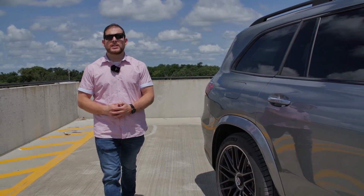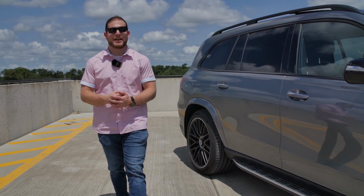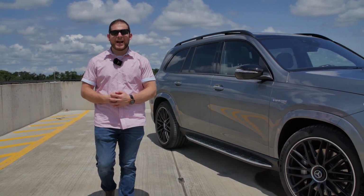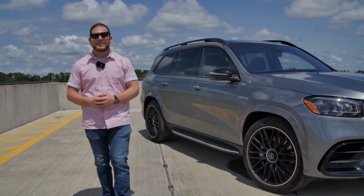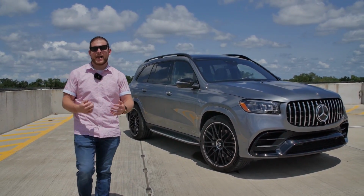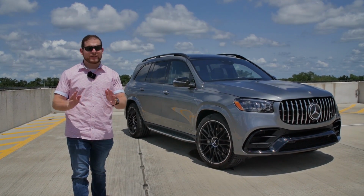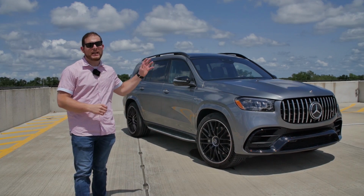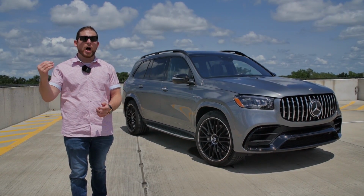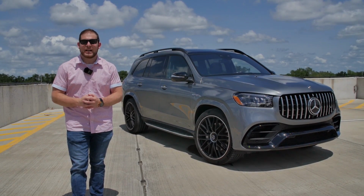So that was the 2021 Mercedes-AMG GLS63. Long name, yeah, I know, but it's a lot of car. Nobody needs a 3-row SUV that's this powerful, this fast, and can handle this well, but Mercedes, you know what? They're gonna go ahead and offer it. I think that about 90% of people are gonna be just fine with the GLS 450, spending about half as much as this 63 model, and those who aren't can opt for the GLS 580. That's gonna cover about 99% of the market right there.